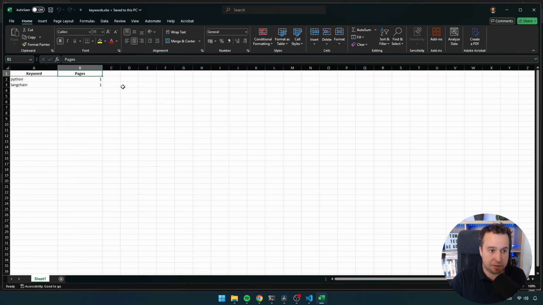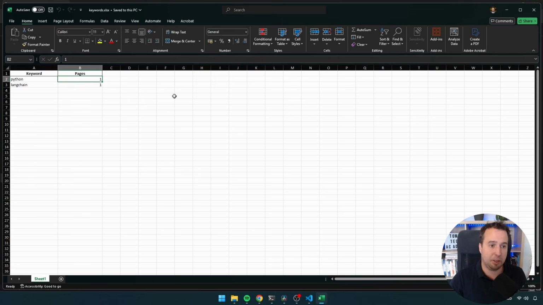Now this attribute pages here, this specifies how deep the Wikipedia page has to be scraped. So you can imagine that within the Python article, there is as well a mention about, for example, a compiler. So if you just want to scrape the pages about Python and the articles linked in the Python article, you can set this to 1.